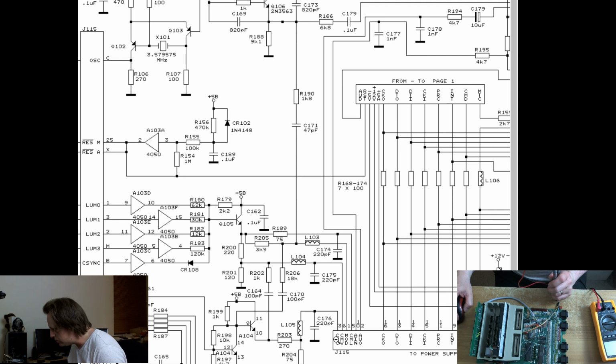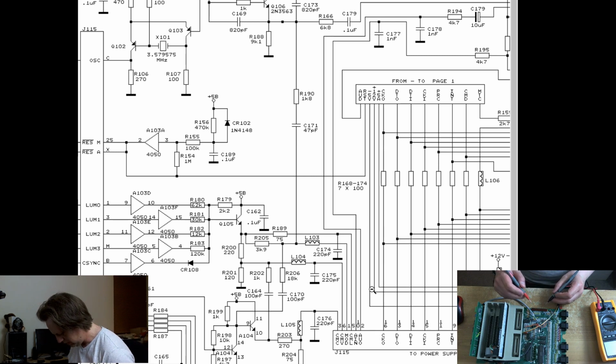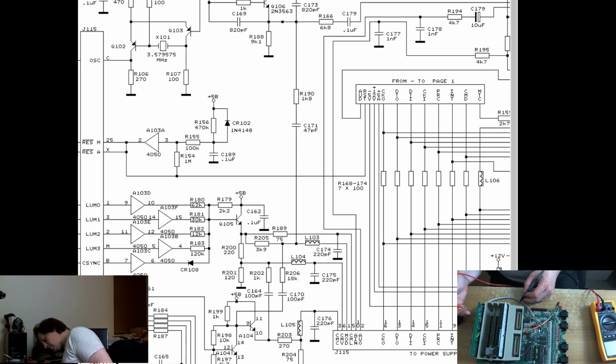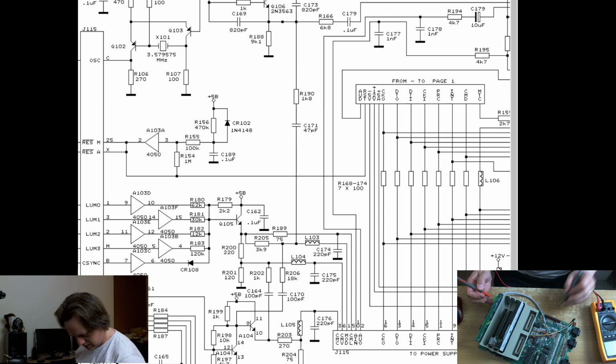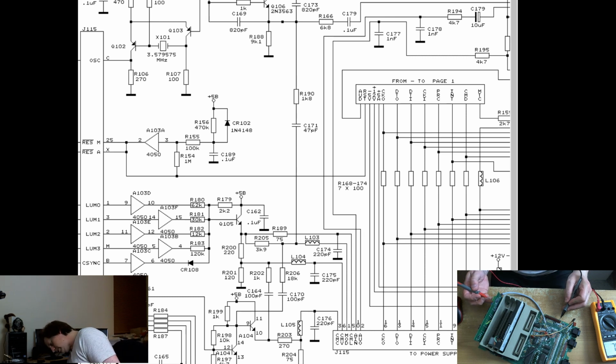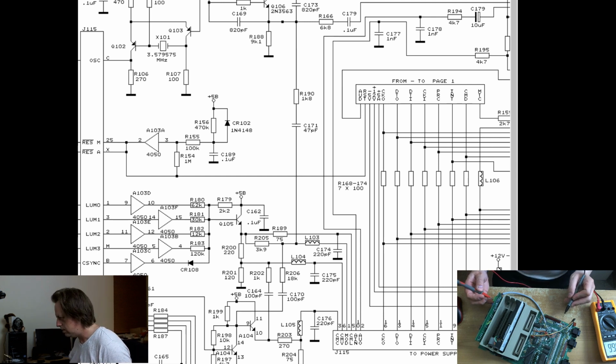L105 goes to pin, well anyway, let's check this, that's pin 6, so we should have continuity between the yellow wire, which is the 3rd one along, and pin 6, which we have, so that one's correct. Next, L105 goes to our chroma pin, which I believe is pin 3, and chroma is brown, and we get continuity there as well. Good.